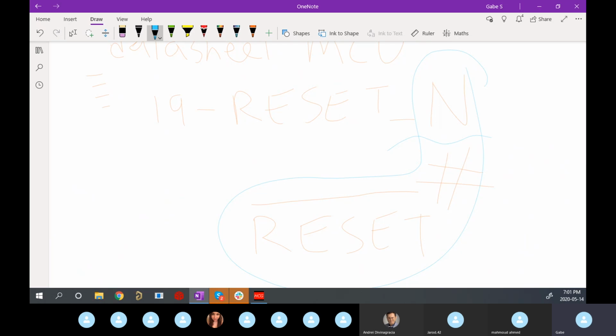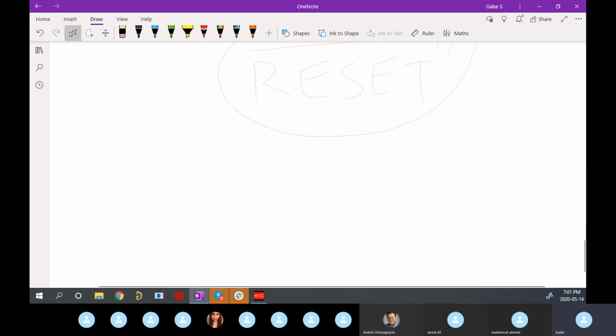More questions? Thank you for that one. Okay, I guess more on the reset pin. What does it do? It just turns everything off and then turns it back on again. That's literally what it does. Again, really good question. There's actually 2 reset pins on the TMS570.